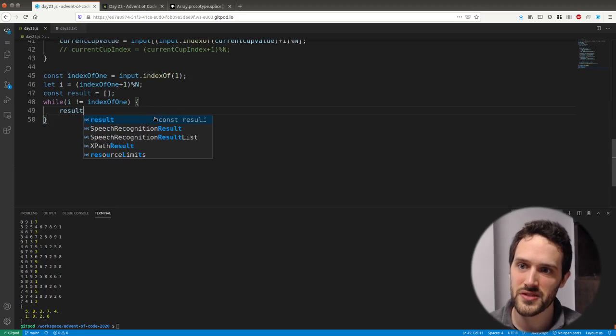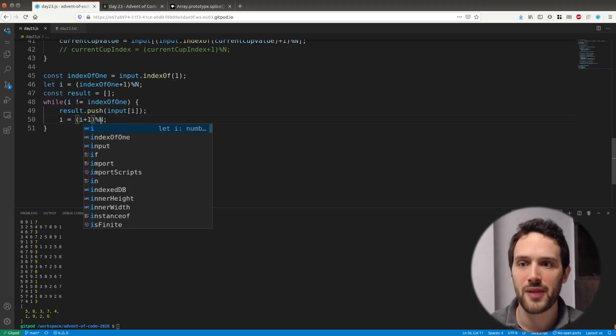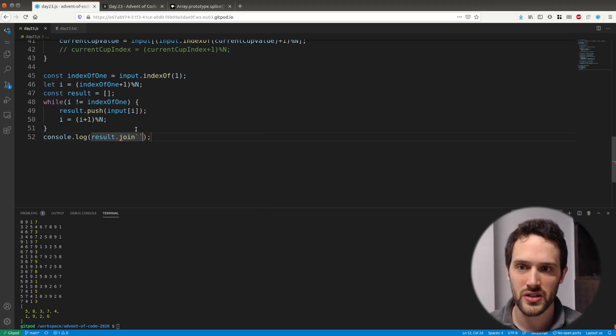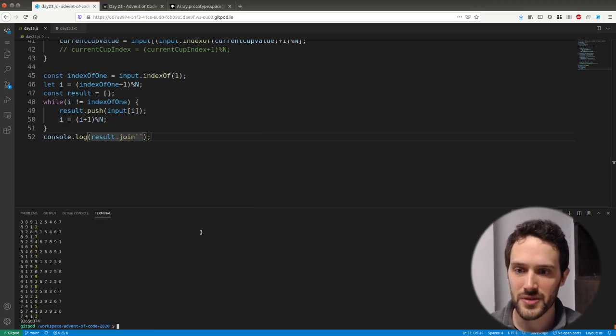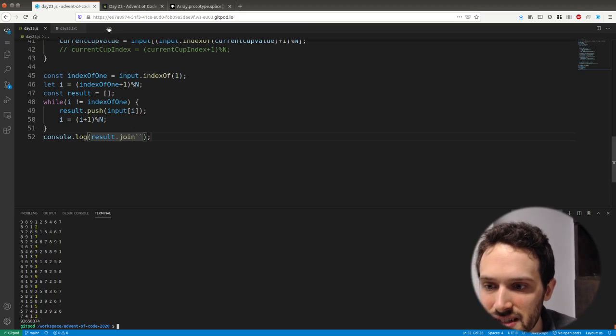So here we're going to say result.push, so that's going to be input of I, and now we can increment the variable I by doing I plus 1 modulo n, and now we should be able to log result.join with an empty string, which means this is the end result, 9265.